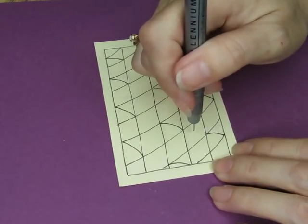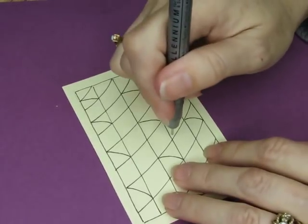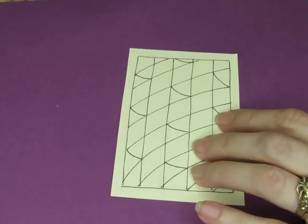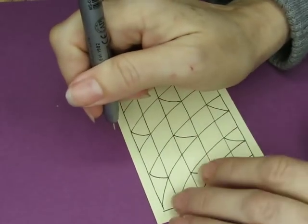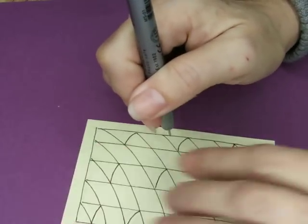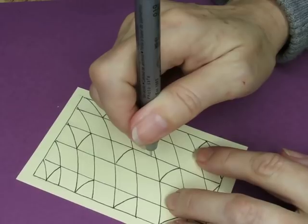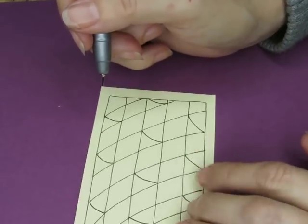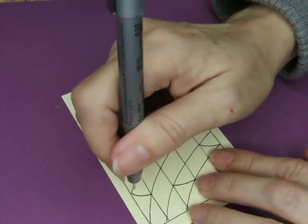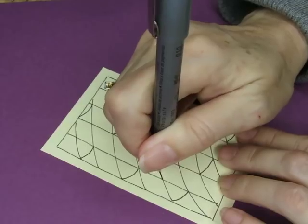Not there. No, wait a minute. I gotta think. It's gonna be here going this way. Oh, so it's not the same curve. Should be the same curve. Should be this way. Then this one should be this way, so it should be the same curve. No, I'm trying to figure it out because since I did it on a non-standard grid, it doesn't look quite right. This goes that way, coming to this corner, going that way. That's the shape I want.